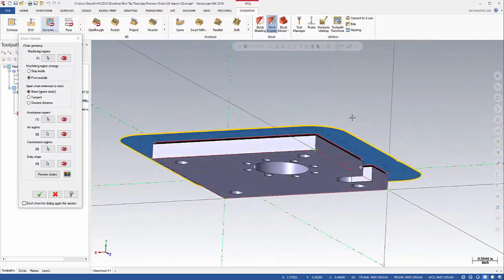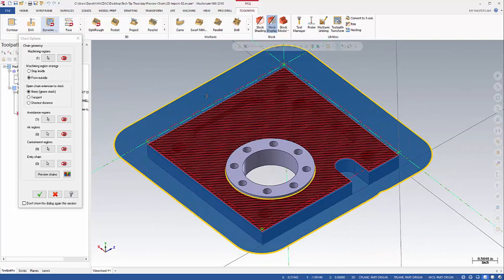So now you can see that I have an area where the tool is going to have motion, the blue area, where the tool is going to be removing material, the cross-hatched area. And you can see here by the yellow boundaries that my tool is not going to violate that boss. So it's a real handy way to see what you're going to get for a toolpath before you ever generate the toolpath.